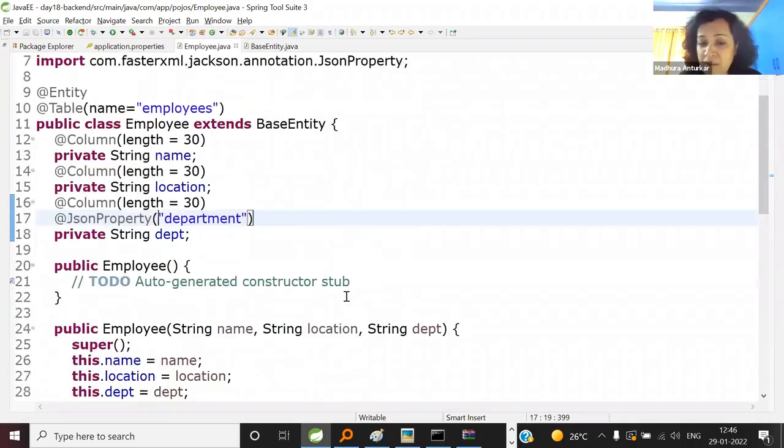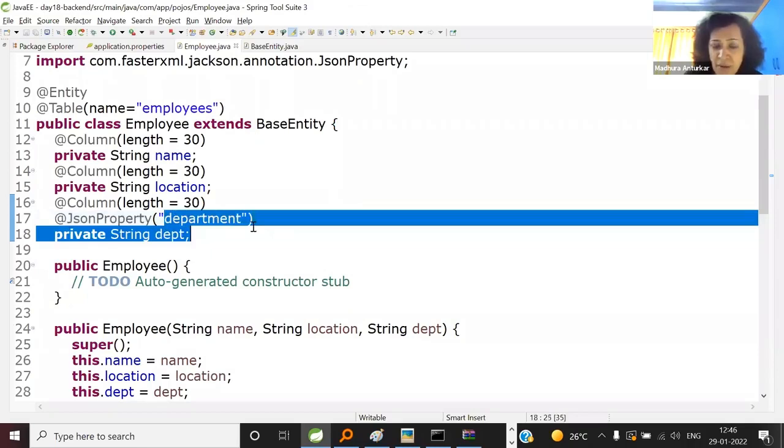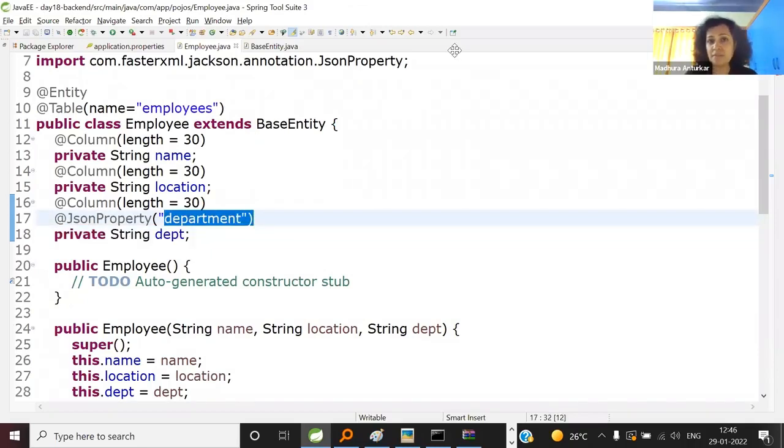So coming back to the point, when I send employee details from backend to frontend, what is it going to use as the key of that, as one of these key properties? Is it going to use DEPT or is it going to use department? Obvious question. Answer is department. Okay. So guys, tell me, have you completed this Pojo? Or shall I send you? Anytime you want me to send, tell me just clearly, not to this.